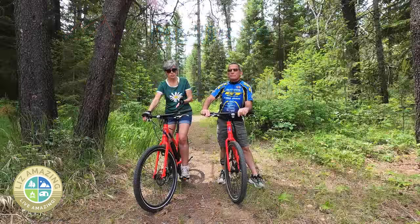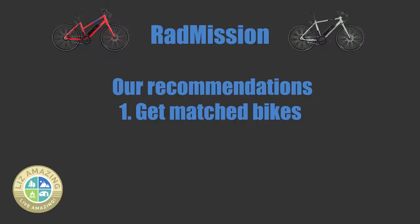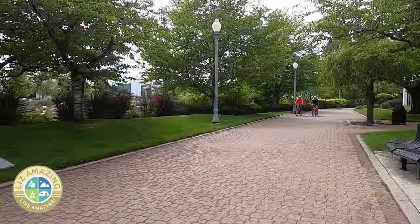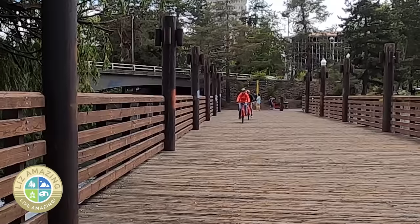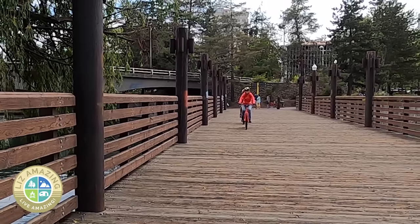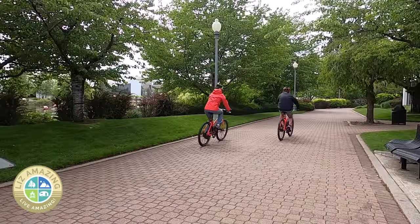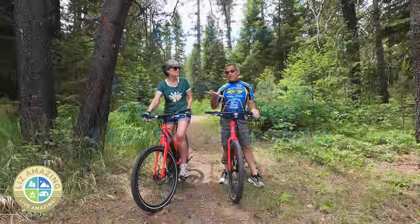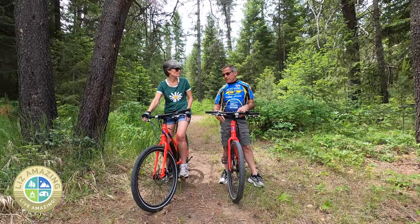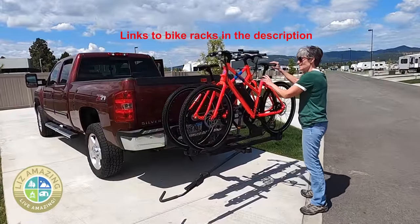Now, if you do buy an e-bike — and this is probably going to be your first — we recommend a couple of things. If you're a couple, we recommend that you get matched bikes. This is so important because you want to make sure your range and speed match. Paul and I have had bikes that didn't match, and one person ends up waiting for the other or has to turn around sooner. Also, if you're new to e-bikes, you're going to need a rack that is specific for e-bikes. Even these light ones under 50 pounds exceed the weight capacity of traditional bike racks.